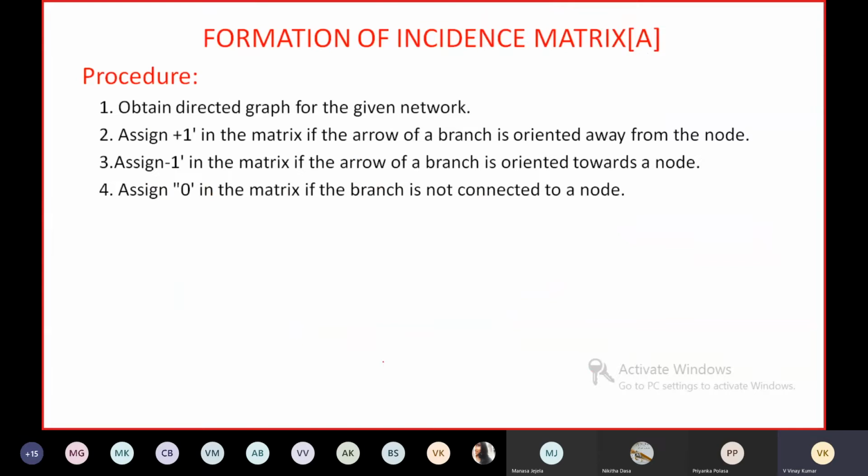Formation of an incidence matrix, A. The procedure: obtain the directed graph for the given network.